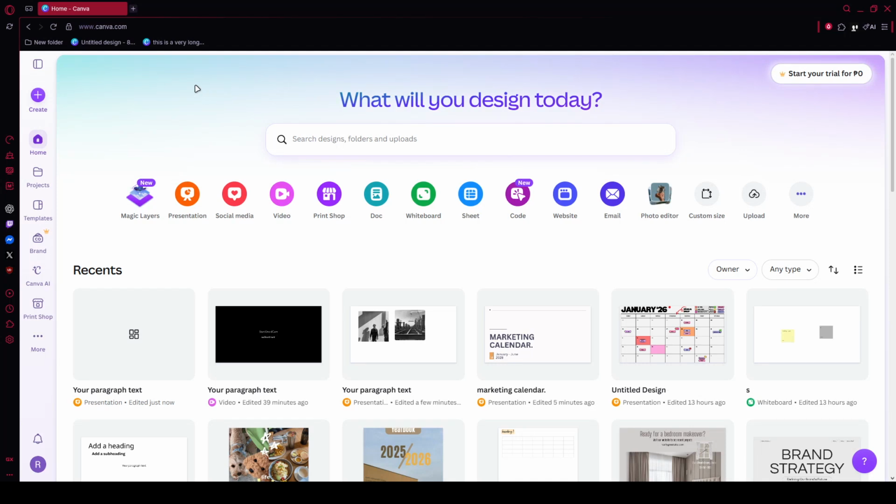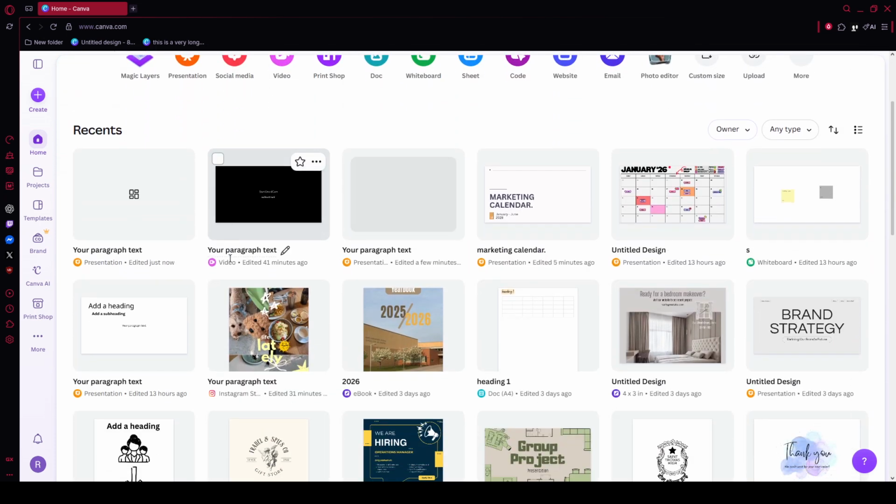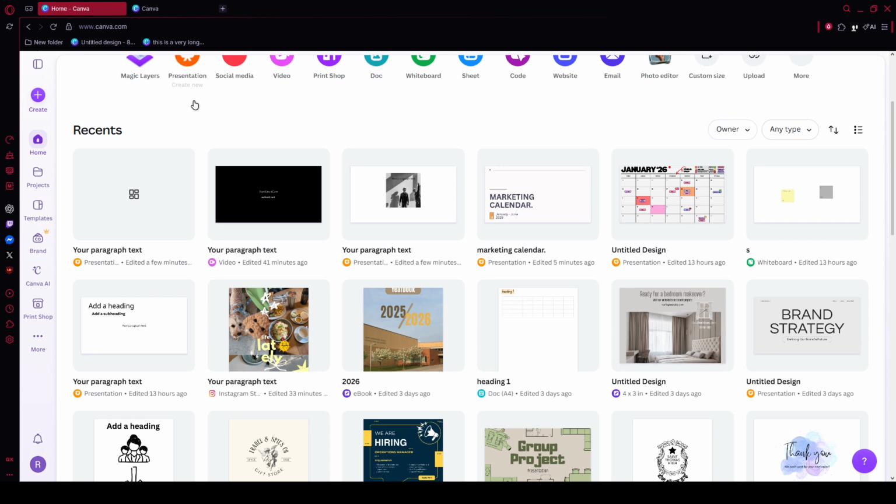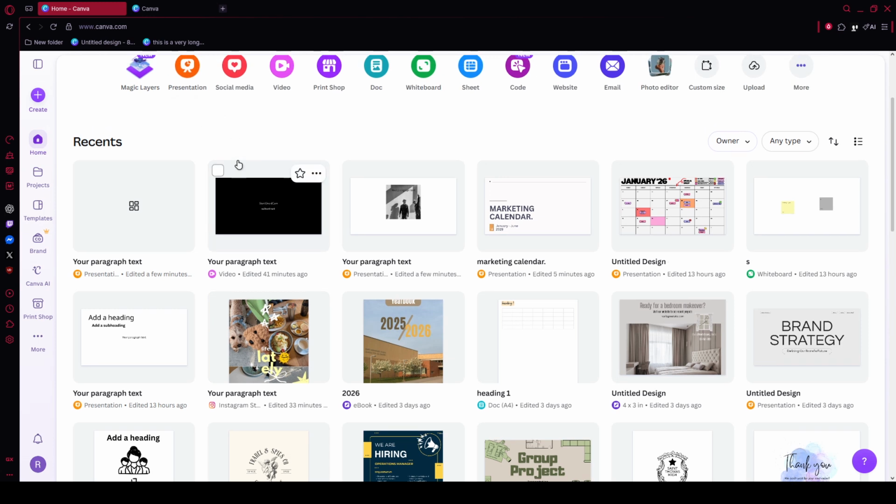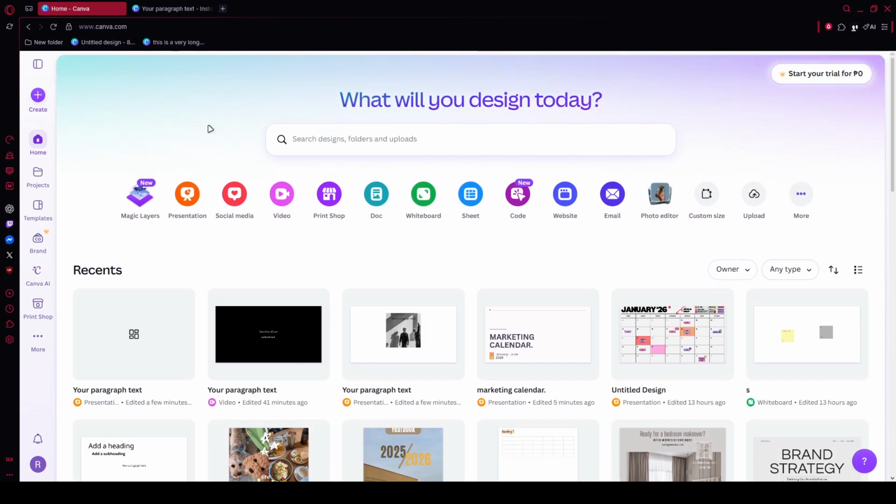In today's video, I'm going to teach you how to zoom in Canva. If you've ever tried to adjust tiny design details, line things up more precisely, or check spacing on text and graphics, you already know how helpful zooming can be. Working too far away from your canvas can make even simple edits feel frustrating. So in this guide, I'll walk you through the easiest ways to zoom in and move around your design smoothly.